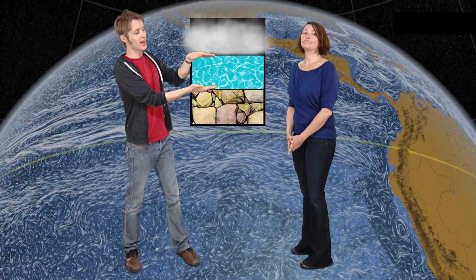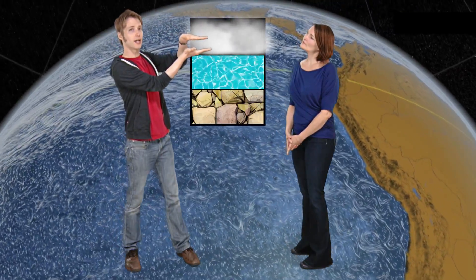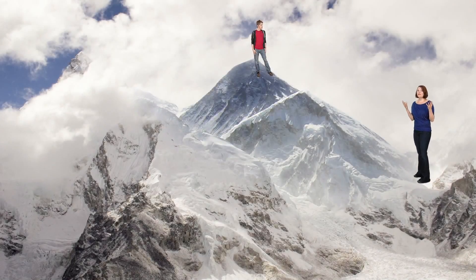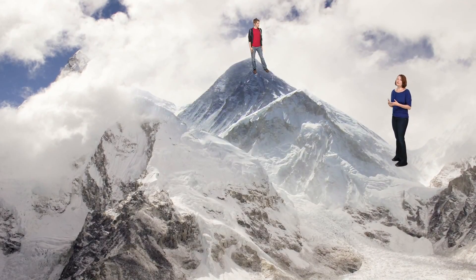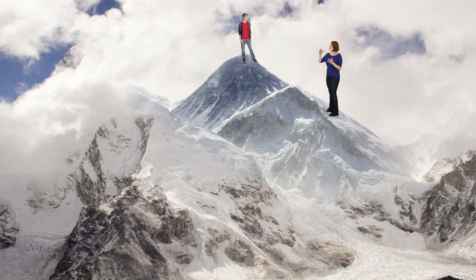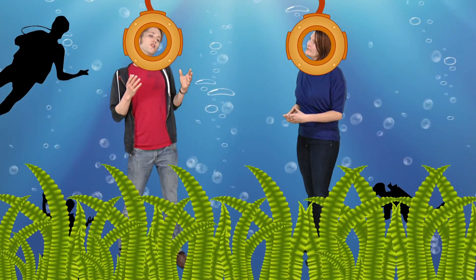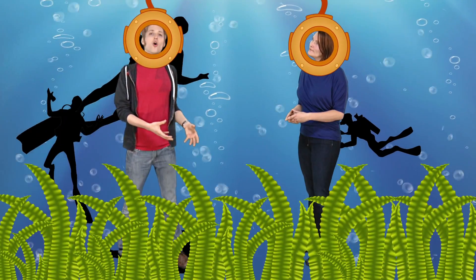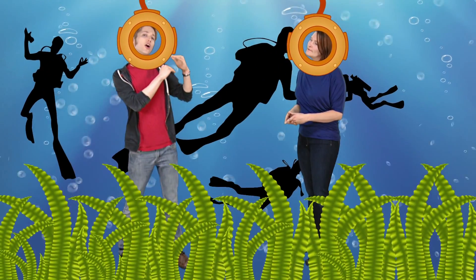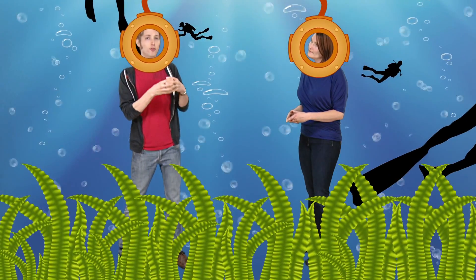The fish live in the sea, and the fish would have a hard time living up here — we would have a hard time living down there. We depend on this atmospheric layer, and we can only live in a narrow layer of that atmosphere, because we need the air pressure to be sufficient for life. A good example of this is if you were to scale Mount Everest. If you got to the top, there would be a thinner layer of air pressure, and that's not necessarily a place you could survive in for the rest of your life. So whether we're traveling to the deepest ocean depths, up into space, or even the higher reaches of our own atmosphere, we need to carry with us a pocket of air that is pressurized to the appropriate level for human life.